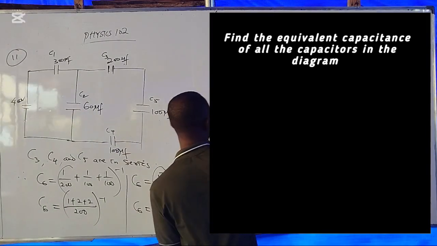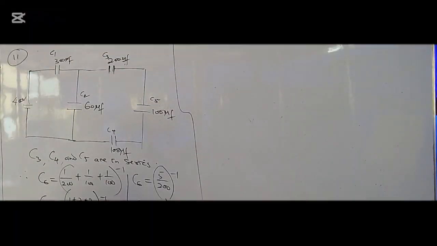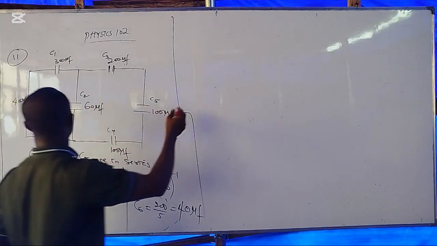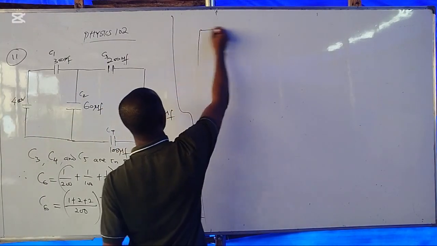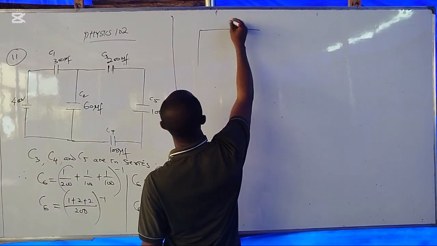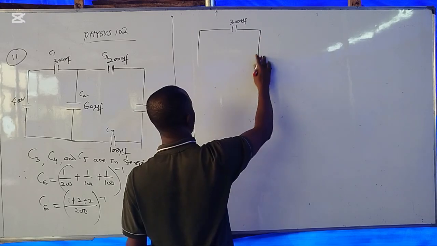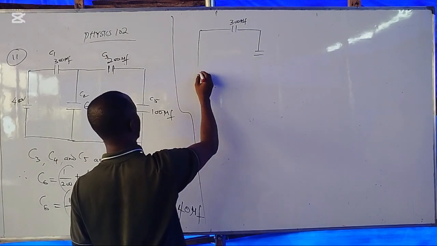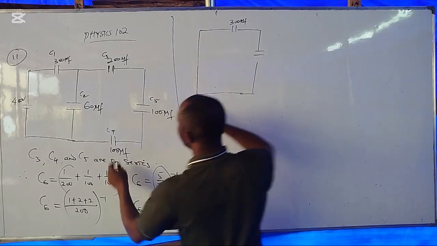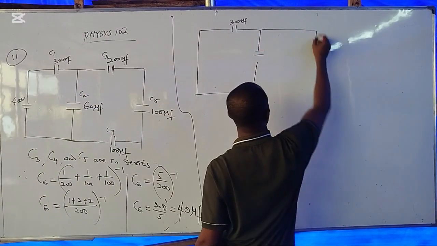Can I hear? I hope you are learning. Listen. Our C6 is this, Abi. Can we restructure this now? This becomes what? Let's watch. What do you have here? 300 microfarad, right? Here we have what? Are you following? So the whole of this is now in parallel with this, right? Okay, it's now in parallel with this.